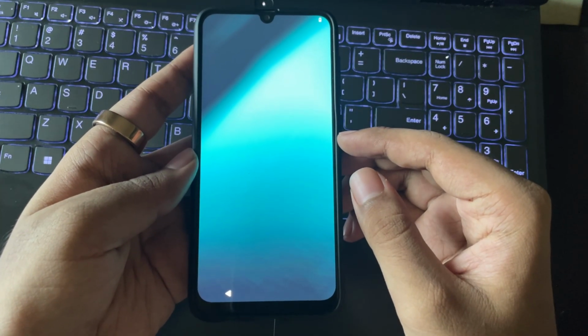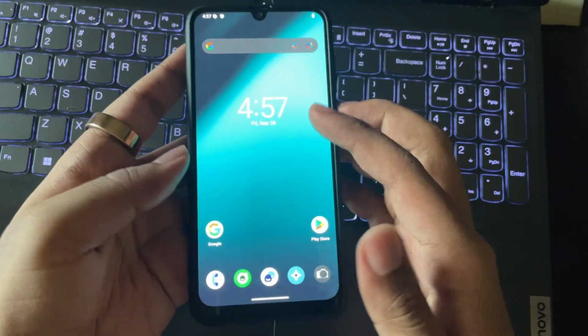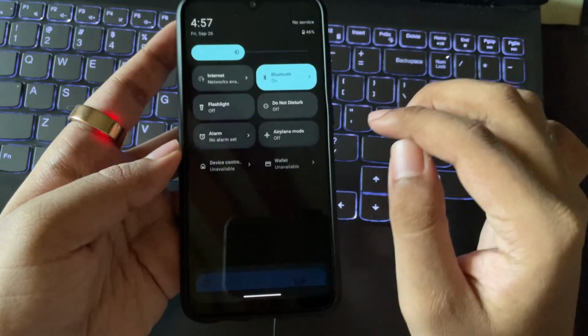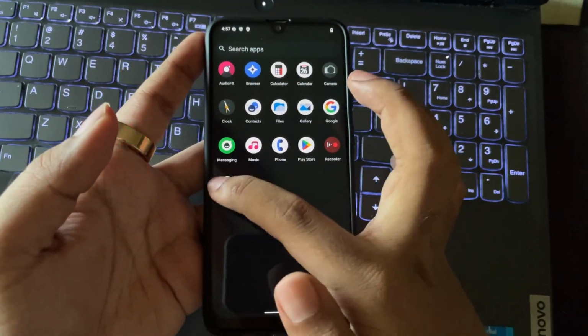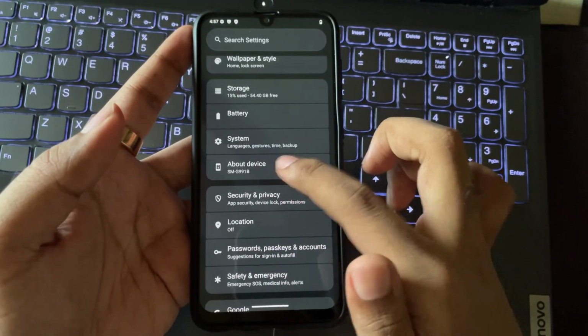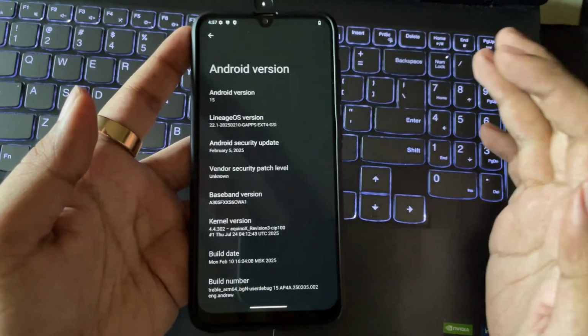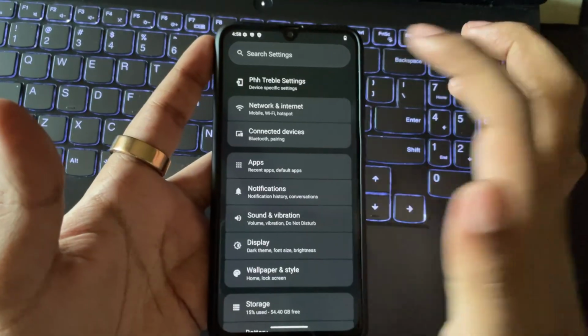It's been a long time since I did a video on Lineage OS 18 or 19, and this is the most optimized ROM after the Pixel Experience ROM to provide better stable performance. Even if you are using a low-end phone, still it feels so smooth even on this GSI, and I'm surprised. As I mentioned, this is based on Android 15 with its own tweaks. This ROM is mainly focused more on performance and some custom features.